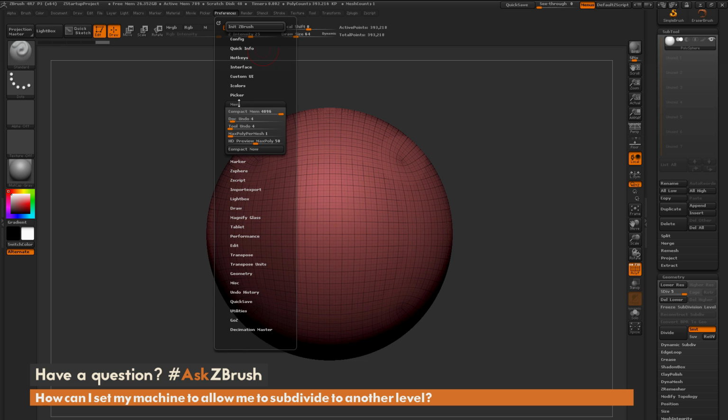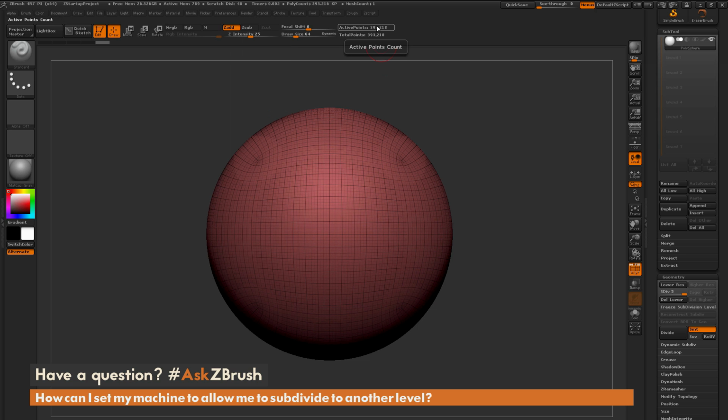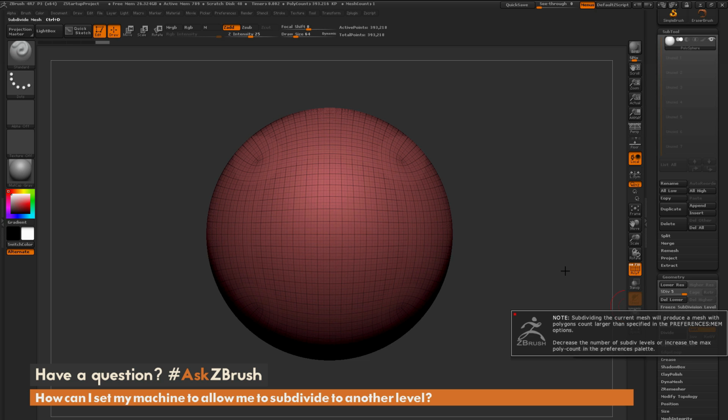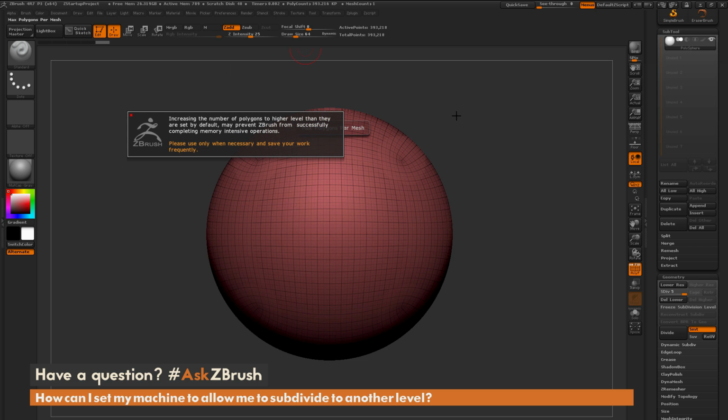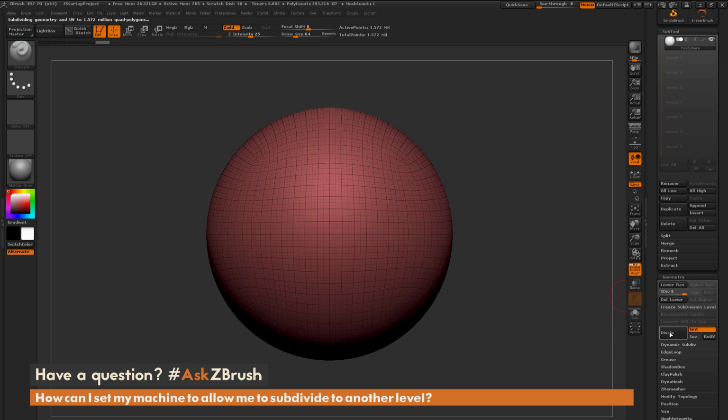In this memory area, there is a max poly per mesh slider. This is going to determine how many polygons you can subdivide a single subtool to. Right now I had this set to 1, so as you noticed, when I had a mesh that was 393,000 points and I tried to divide it, I was getting that error. If I come back to this Preferences tab and change this to something around 5, and hit enter, and then go back and divide, you're going to see it's going to allow me to divide up again.